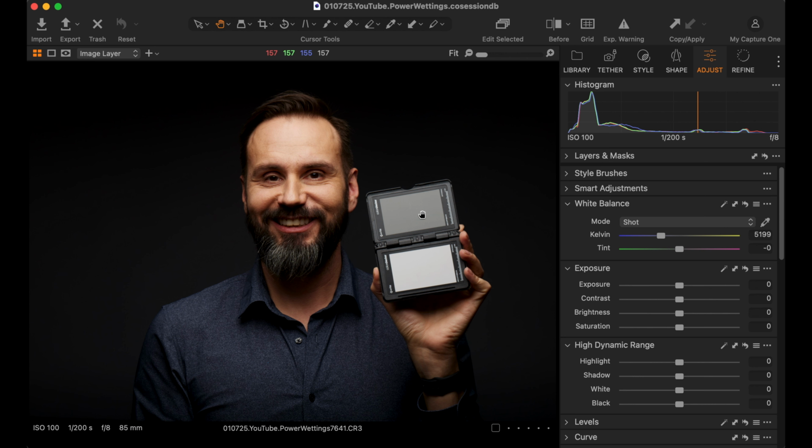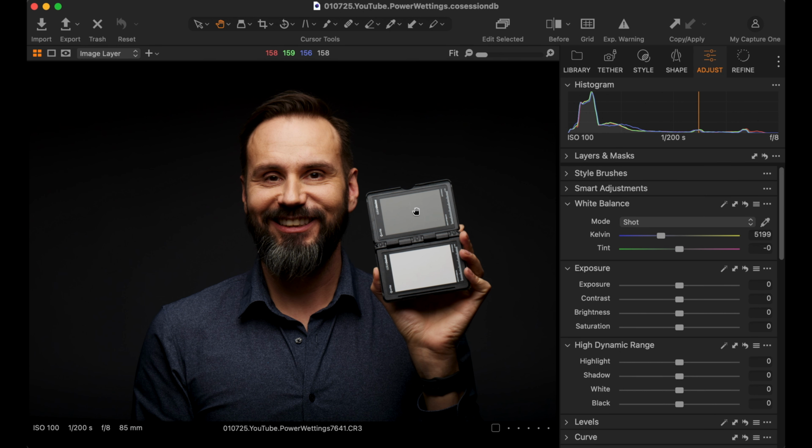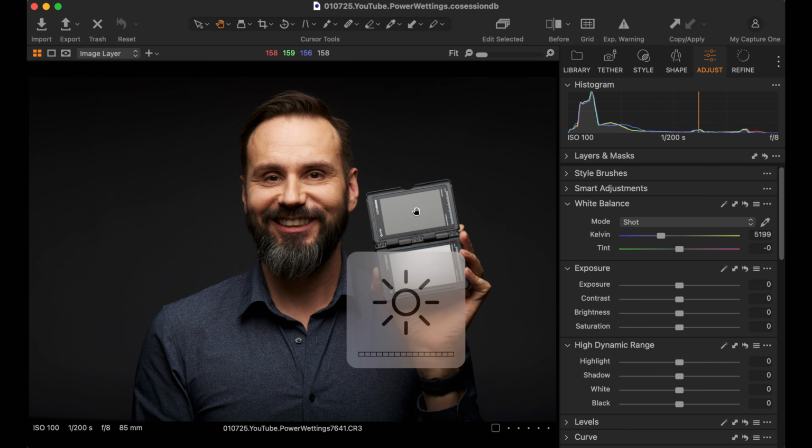So what this tells me right now is I'm going to hover the hand tool over the gray card, and it says that right now my gray card is 158. So that tells me that my picture is a little overexposed, but it doesn't look overexposed on the screen. And this sort of illustrates another problem, is when we evaluate our exposure on the camera screen or on the computer screen, we don't know if it's at the right brightness. And if I turn my brightness up on the computer screen all the way up right now, well, then I can see very plainly that my skin is actually overexposed. So maybe I should have had it up brighter.